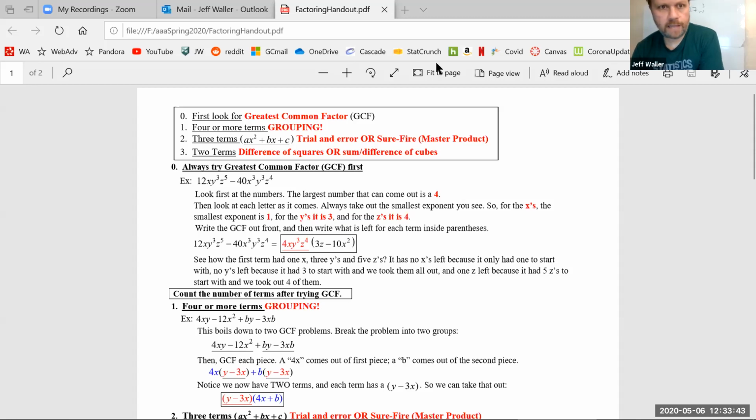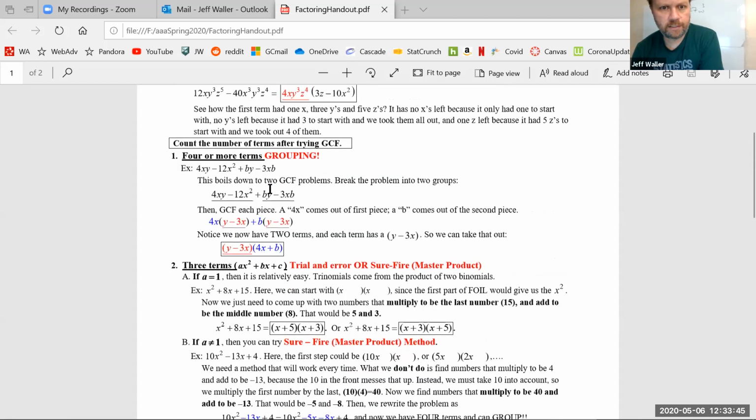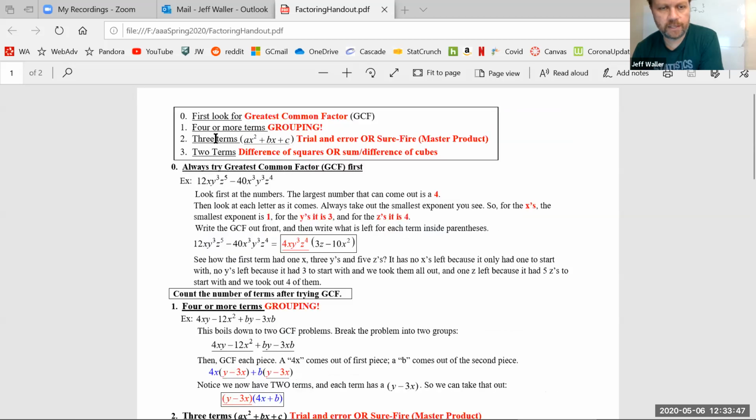So at the very top of this really detailed full thing, there's this quick little quick reference guide. So you always want to, I call it the 0th step. First, look for GCF. No matter what the problem is, look for GCF. Then if there's 4 or more terms, you do grouping.